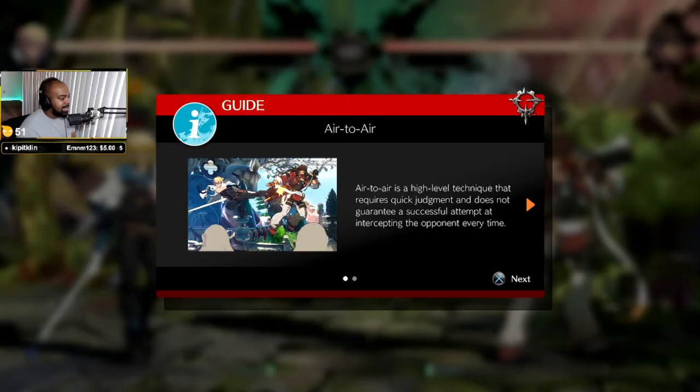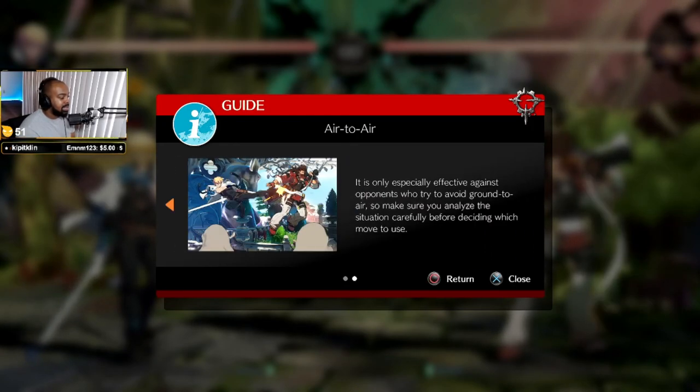Air to air is a high level technique that requires quick judgment and does not guarantee a successful attempt at intercepting the opponent every time. It is only especially effective against opponents who try to avoid ground to air. So make sure you analyze the situation carefully before deciding which move to use.